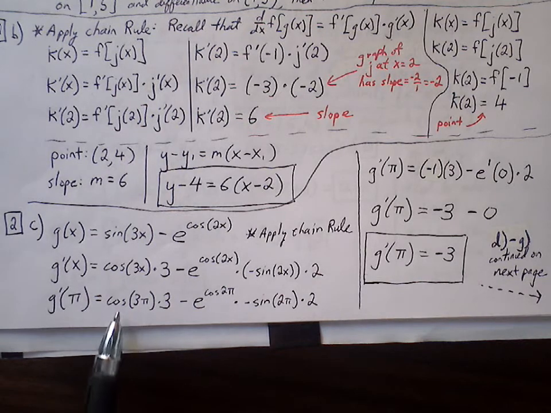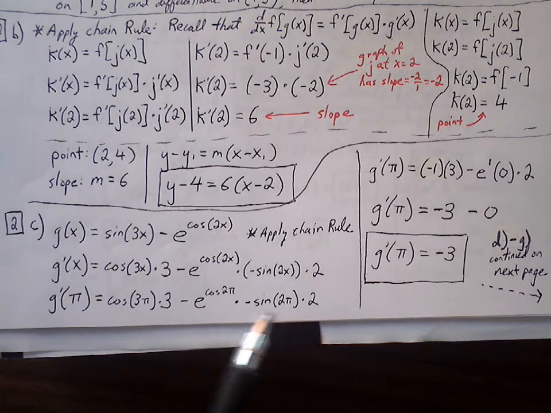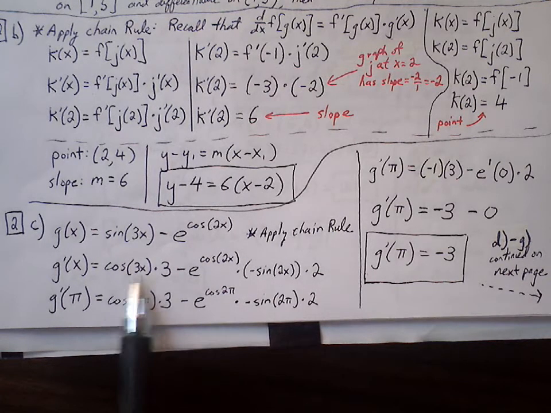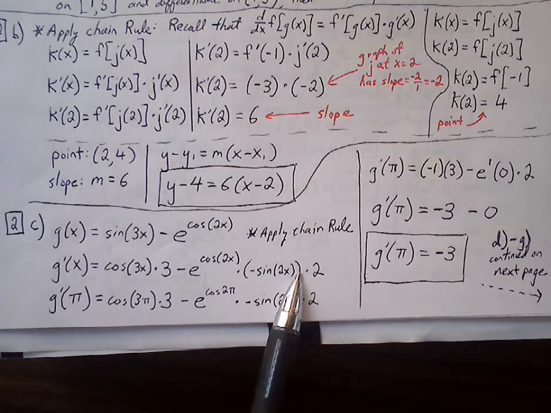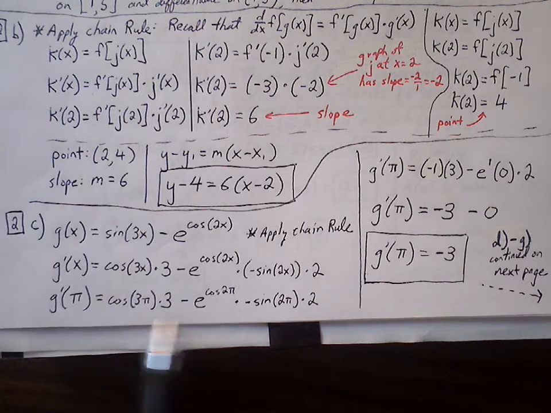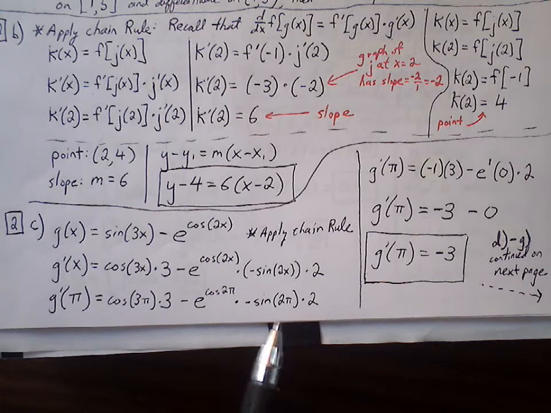We don't necessarily have to clean it up. We just have to be able to plug in our pi. So once we have our derivative, we're going to evaluate the derivative at a point. So plug pi in for all the x's and see if that will get us down to a number.